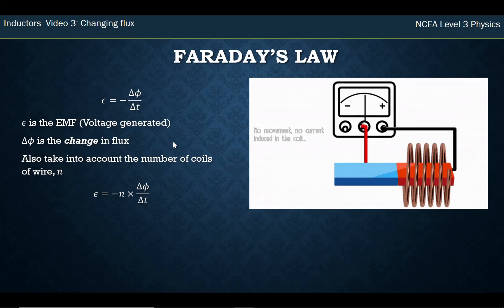Even though the formula at the top is the one they give you, the one below with the N in it is something you have to take into consideration. It's not given with the N—you just have to know that the formula given is only for one loop of wire. If you have many loops, you have to multiply it by how many loops there are. For now, we'll leave the negative sign out. It has to do with direction—is it a positive or negative voltage? We'll talk about that in the next video.